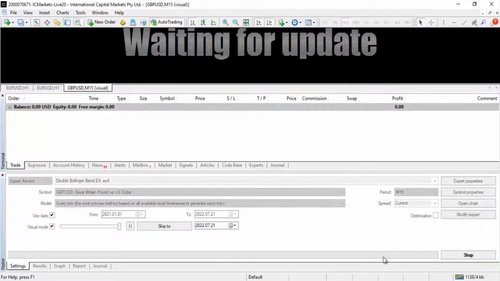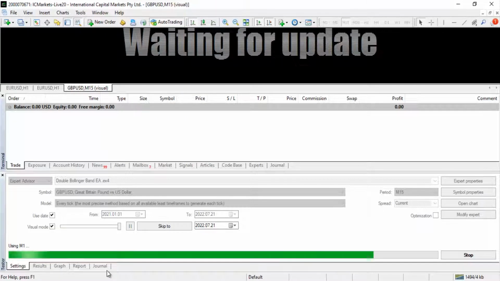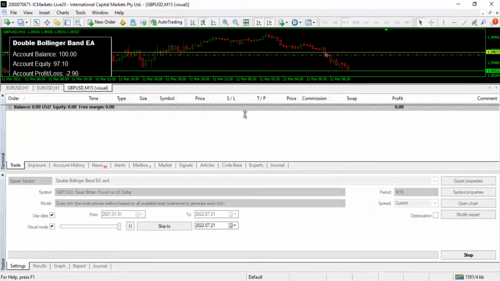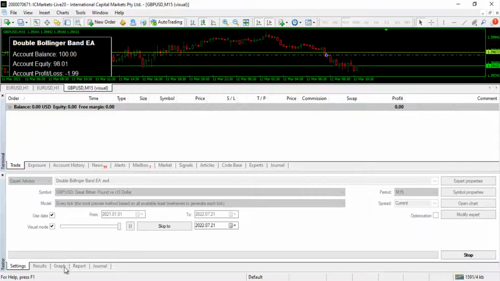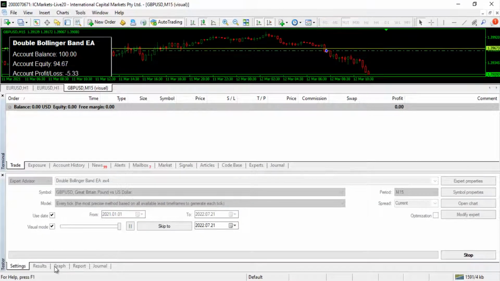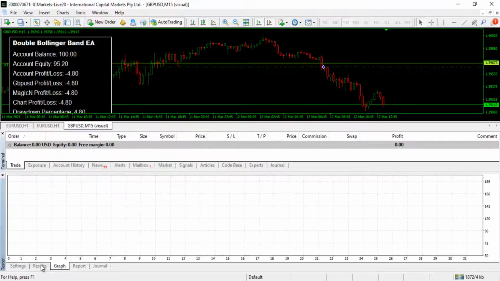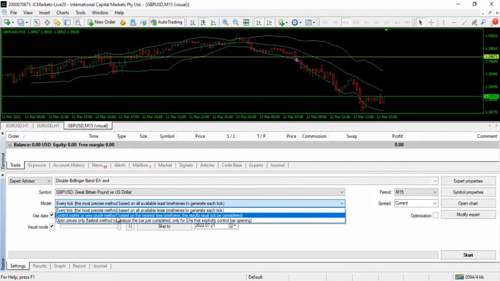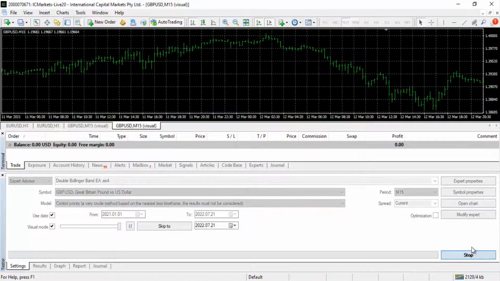Okay, so your backtest is already set. I already set the backtest. So right now you just wait several minutes, then your trade will start automatically. You see, trading already started. Okay, I can do very fast. I can do it at very fast time. Okay, I said very fast.